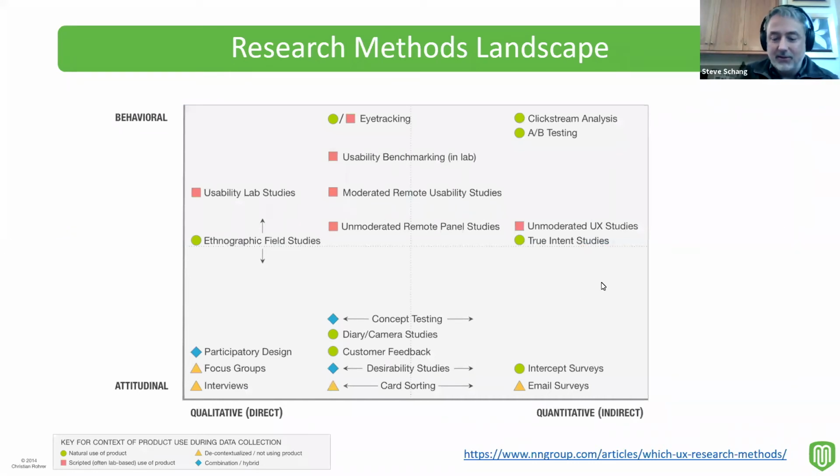I really like this slide. It's from Nielsen Norman Group, and I'm showing it again to show you that if you're starting to look at user research in your product development or your product design, there's all kinds of methods that you can use.